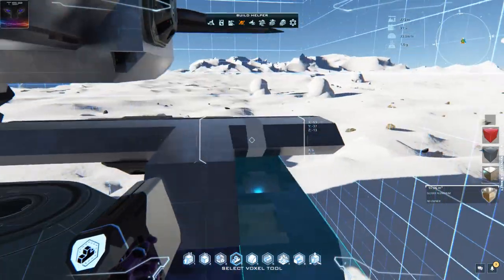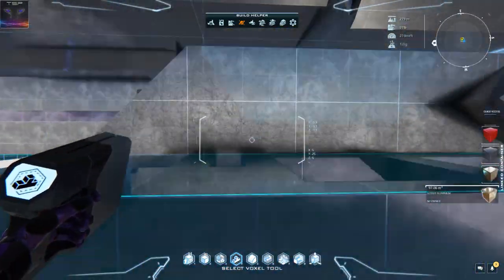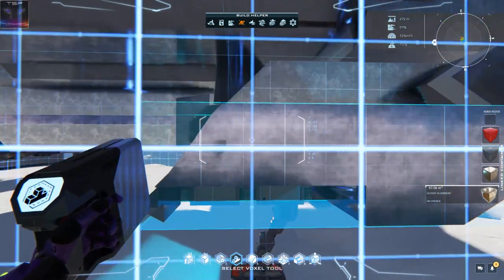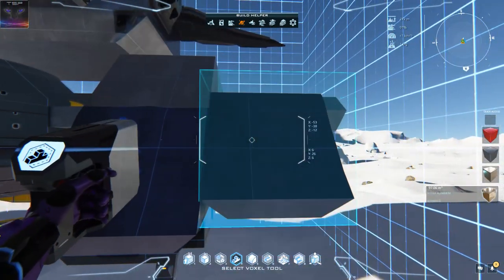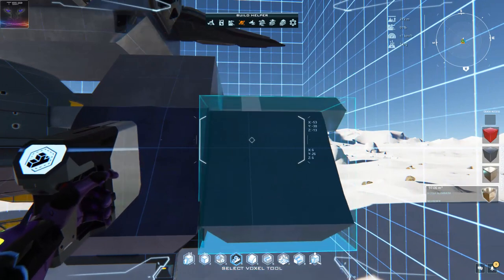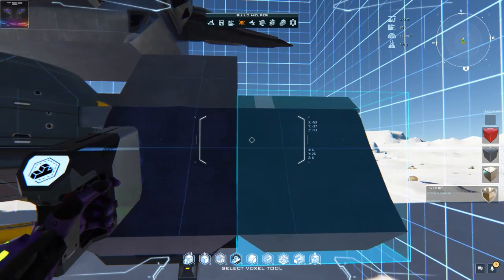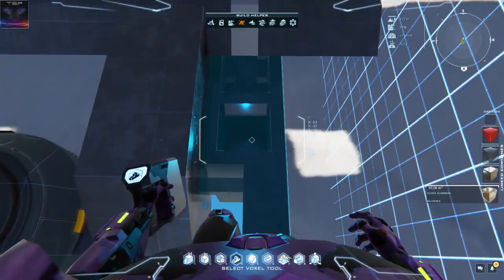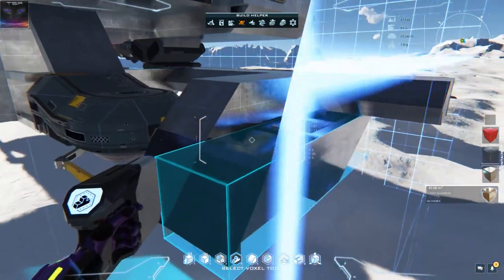And this also depends on which way you're facing. If I'm facing like this, left, right, up, down. But if I go like this, then up and down goes like this, and left and right goes like that. So it depends which side you're on. The left and right keys can move it in a different position.